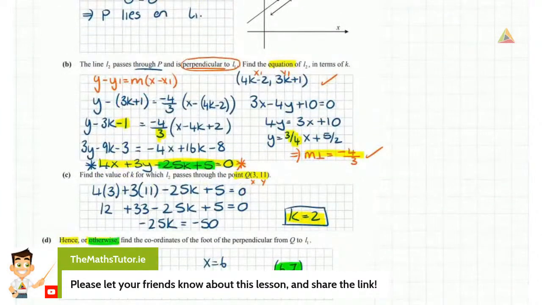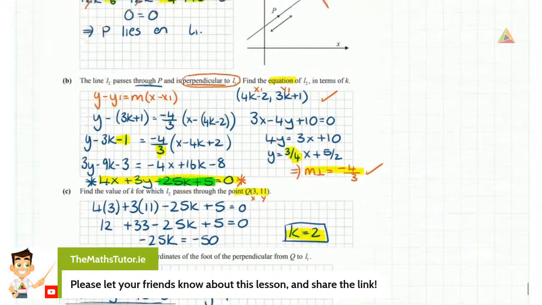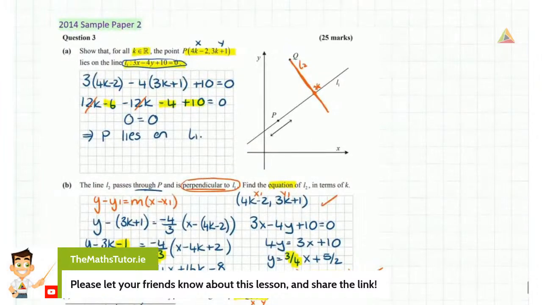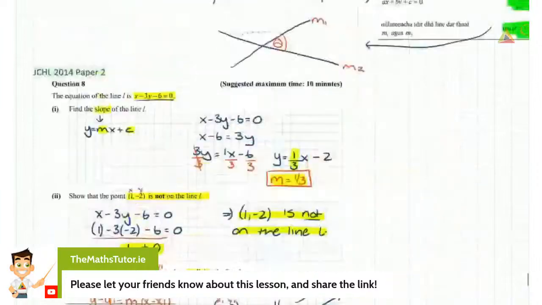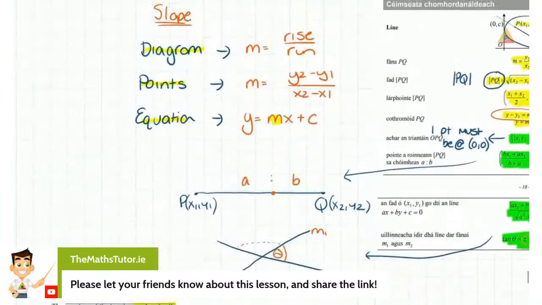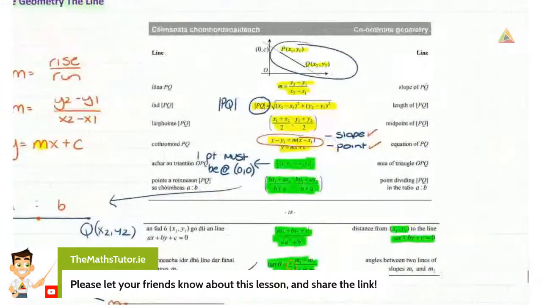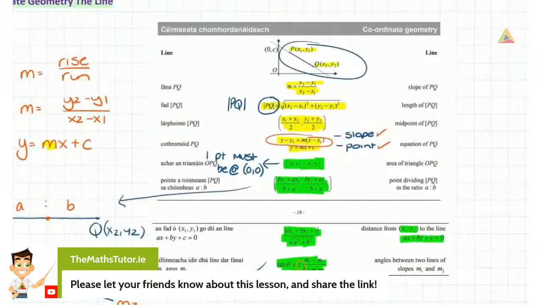So hopefully that was of some use to you guys, and I'm very sorry about that mistake in part B there, but we copped it just in time. And it's really good practice. This week was basically all about practicing with those formulae from page 18 and page 19 of the log tables. So the questions will get a little bit harder.